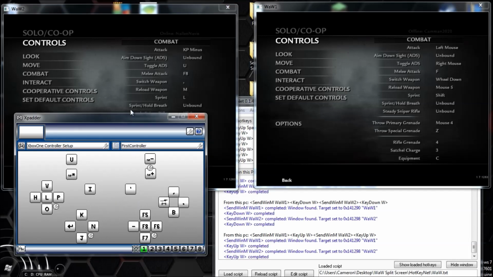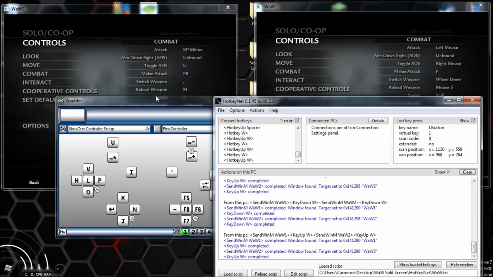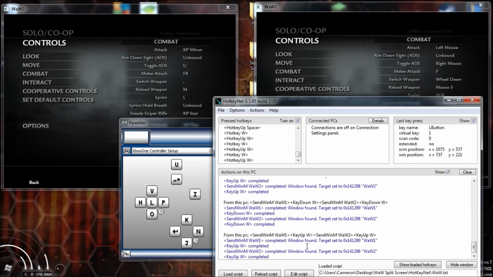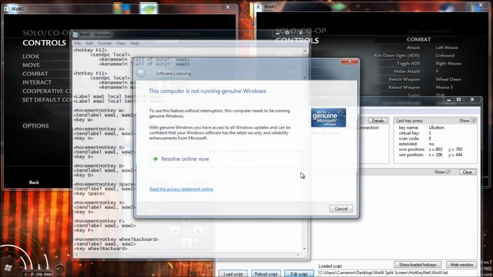Oh, I should probably show you guys the setup that I have, because you guys won't have it for the second screen. You're going to have to set it up depending on that profile. So I'd make a separate profile that you want just for controller controls. As you can see, this is the buttons that the Xbox One controller would use. And if you were to change them, you would have to change them in this World at War and this program. You're going to have to find it. I made it a little bit easier for you guys for changing it.